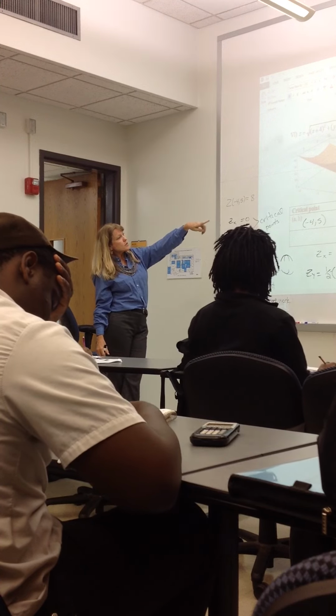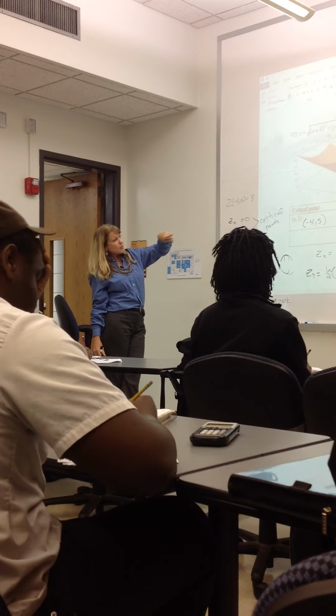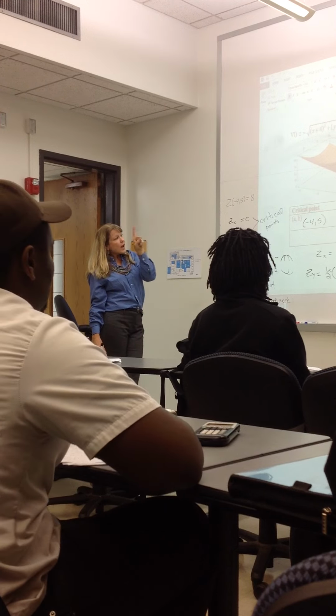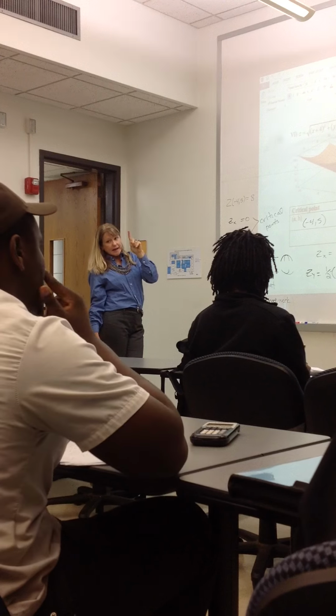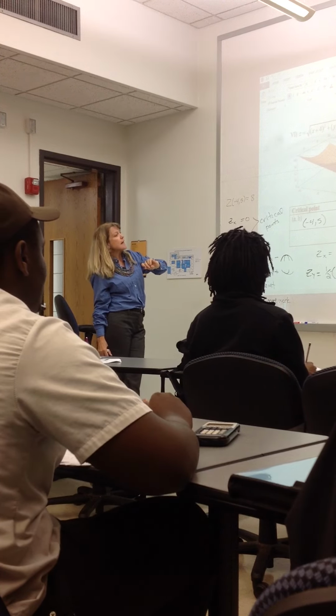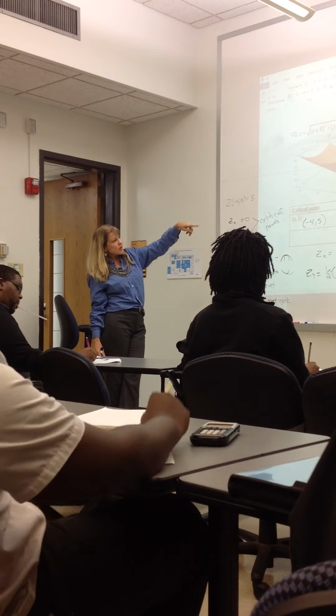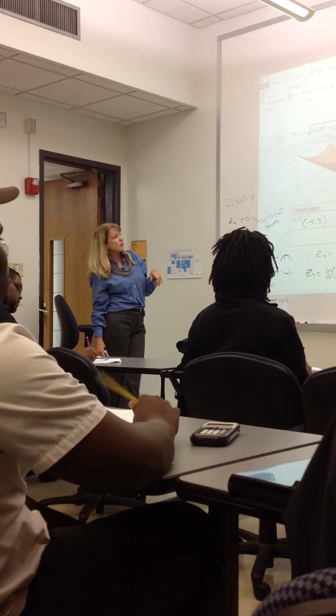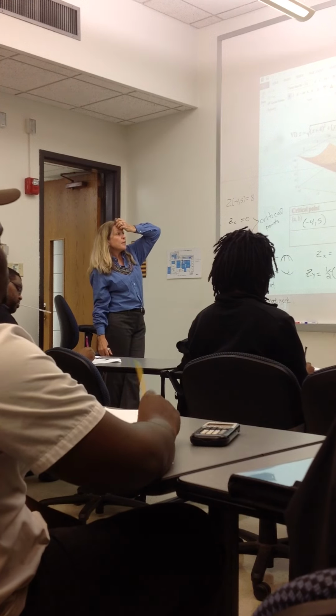The cones, all 3 variables are squared, but one has a different sign. Okay, all 3 are squared, but one has a different sign. So notice z is on the other side of the equal sign, so if I put it on the other side, it would have a negative sign.